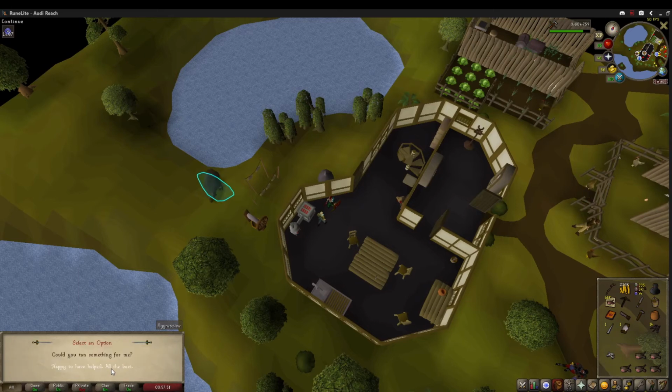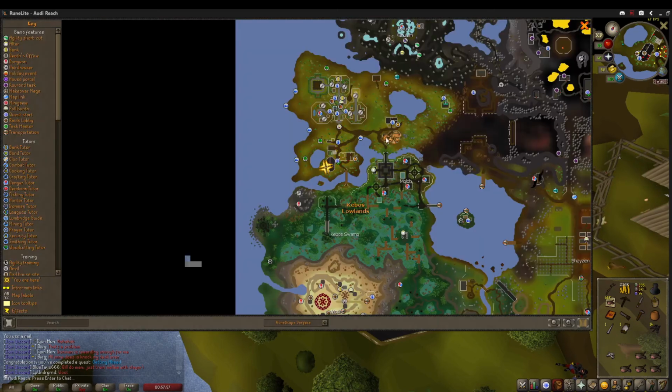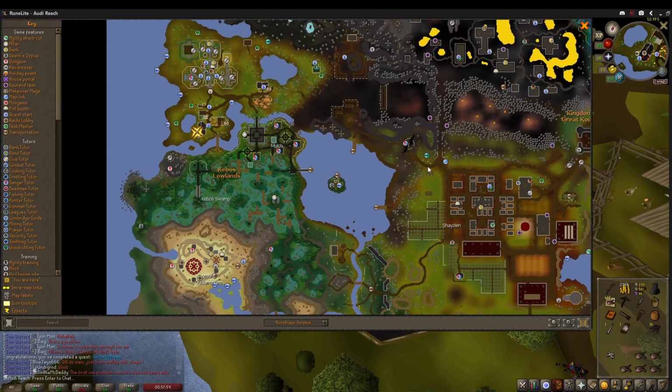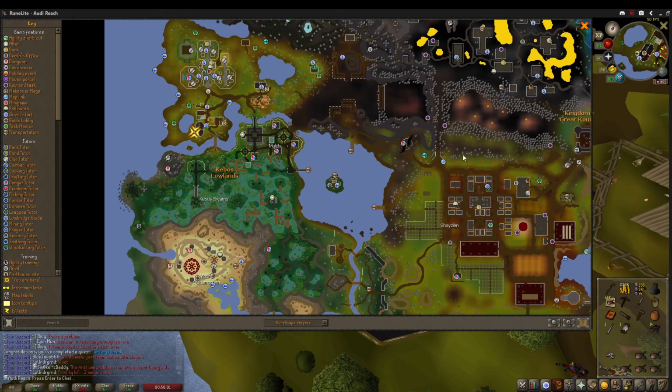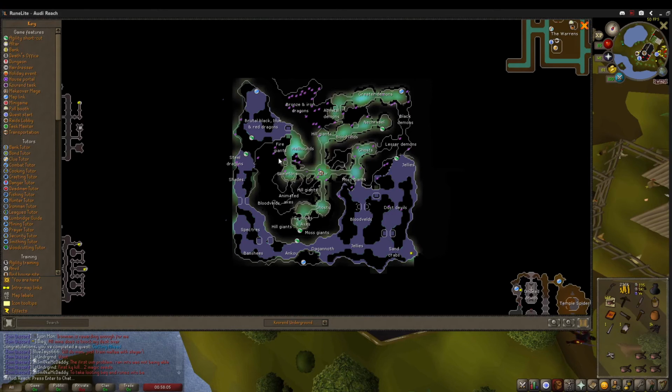It's a pretty good idea, because for those Zeah-only accounts, there are a bunch of chromatic dragons, namely the brutal black dragons that are found in the black, blue, and red dragons you can find in the Zeah dungeon. So that's really useful for those accounts.